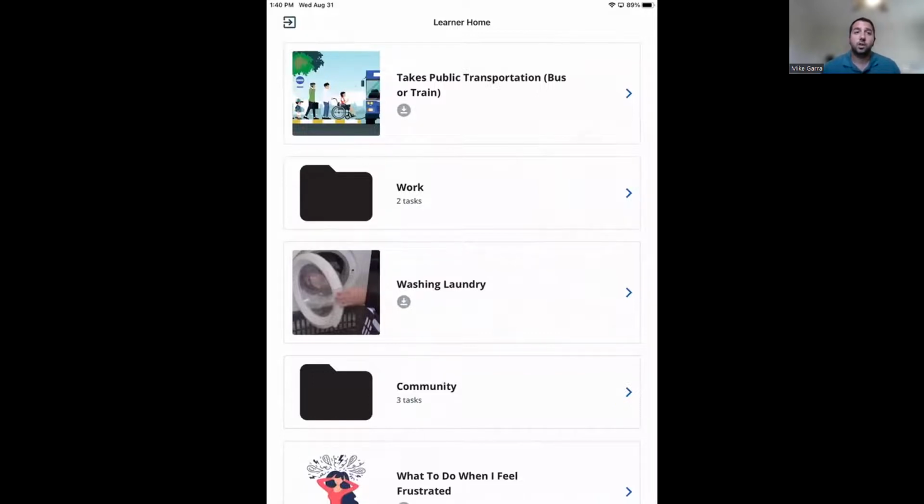Also like to mention here too, up at the top left, you see that box with the arrow in it. That's the log out button. The learner has to press and hold that for about 5 or 6 seconds. And then a prompt is going to come up saying, are you sure you want to log out? Hit yes. Unless those 2 things are done, the software keeps the learner logged in. So they don't always have to remember their username or password, have to log in every time.